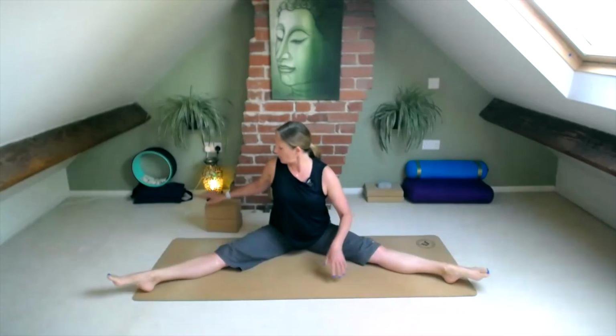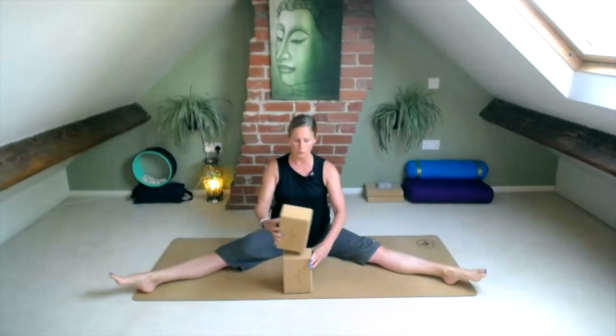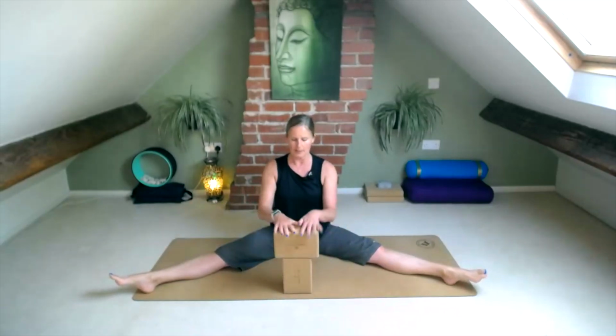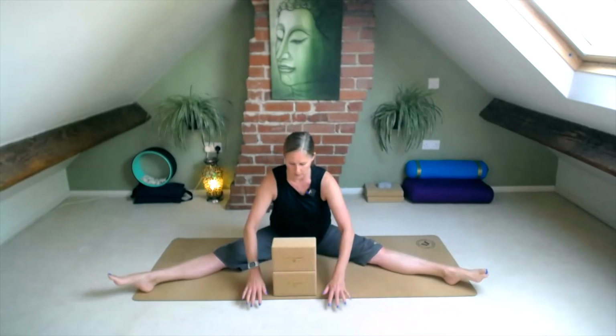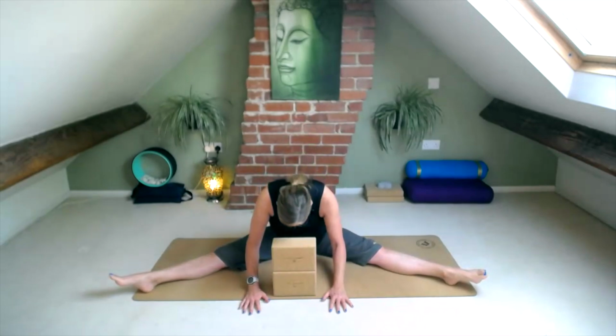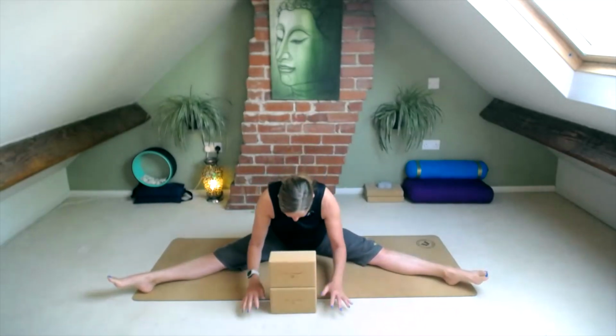And let's take our blocks, bring them out in front of us. You can relax the legs now. Try and take all the tension away. Make a little Jenga pile with our blocks, and they can be on any height. So remember, you can do 2 blocks this height, a T shape. We're going to fold and place our head down onto the blocks. Bring the hands by the side of the blocks. Pull navel back towards the spine.